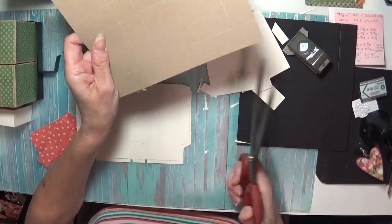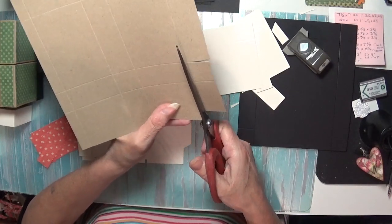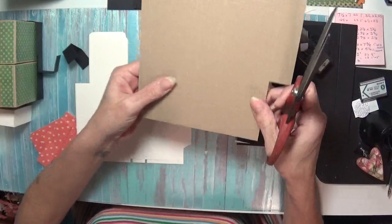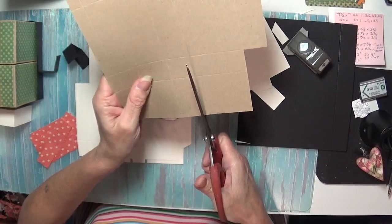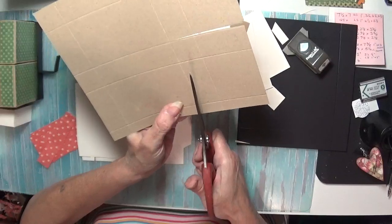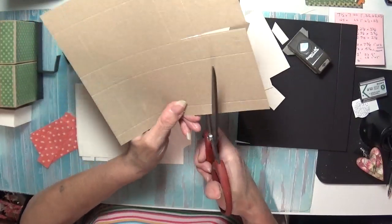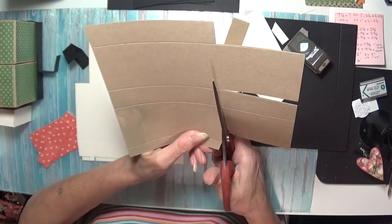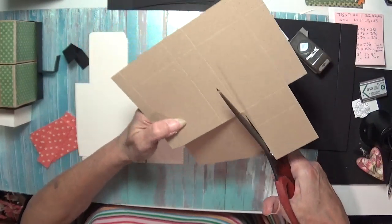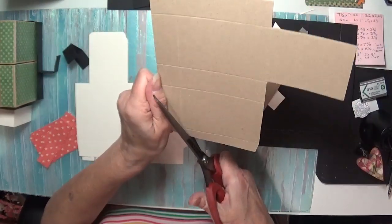So keeping this long section. Because of the Stamperia papers I'm using, it gives me a nice illusion, because there's craft card in the DSP. And then I hear your mind's ticking away thinking, well, why am I using cream card for this? Because I want the front end of the train to be a little bit more different than the rest. There we go. And then mitre this side.